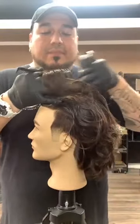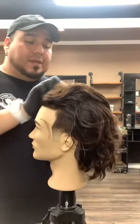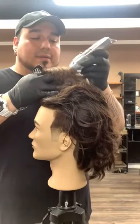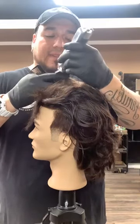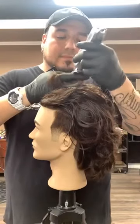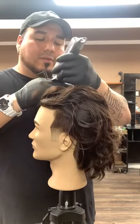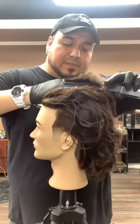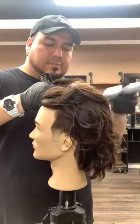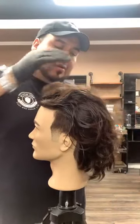I've noticed firsthand in my shop that doing this all-clipper technique draws attention. Customers getting cut by my other barbers will ask 'What's Jay doing? Why is he cutting the hair like that?' It's something different, and I think it's pretty cool, because customers will say the haircut was done all with clippers but it came out fantastic — it just separates you a little bit from the rest. I'm working all the way up, every single piece I grab making sure I had a proper cut from the bottom left all the way straight up.